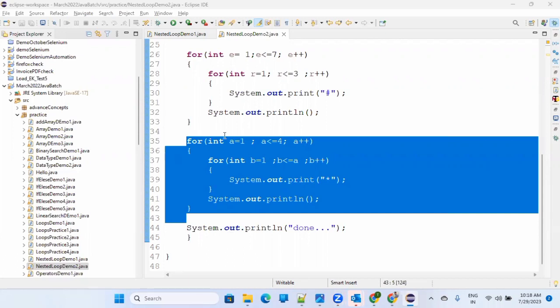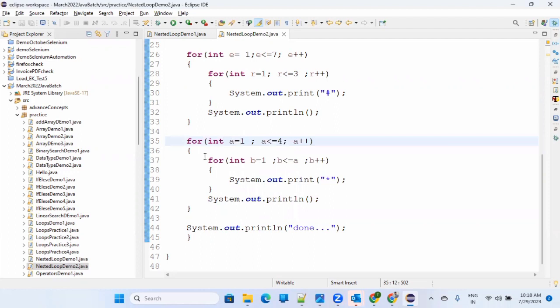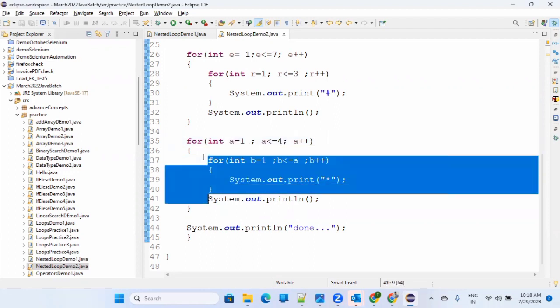The thing is, let's understand in a simple way. This particular thing, what you have written here, will be executed 4 times. That is for sure. Why? Because you're saying start from 1, go till 4, in increasing order. So A is 1, for that this particular thing will be executed. For A is 2 also, it will print. When A becomes 3, then do the same thing. When A becomes 4, then also do this thing. When A becomes 5, you will come out of the for loop and go to the 44th line. Okay. So let's understand A is 1.